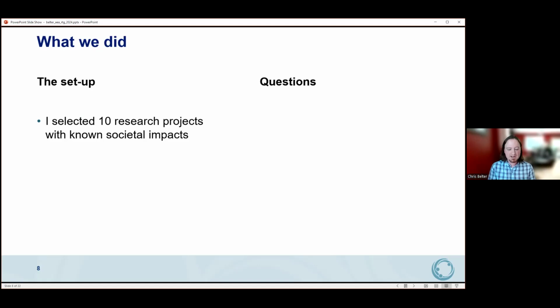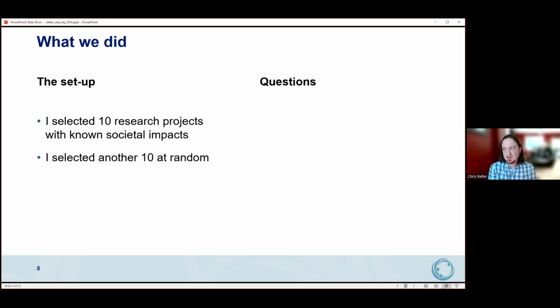And so again, what we're trying to do is find those additional impact stories so we can develop them into case studies. So we selected 10 of these, right? Of these 10, I know what they are, I know these were influential, and I know why they were influential. And so then I took another 10 completely at random from a set of projects from the same general range of fiscal years and project types. Again, I didn't have a set of ones that I knew weren't influential, so I could do that.